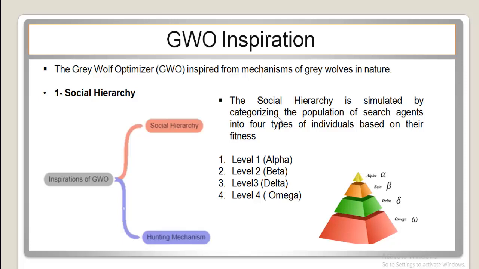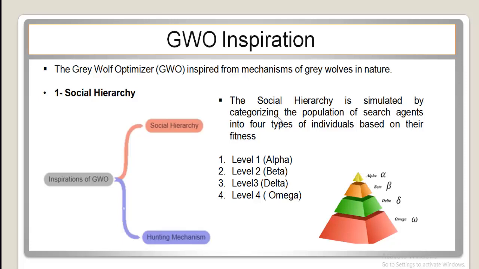The hierarchy is broken down into four categories: alpha, beta, delta, omega, which are the best solution. The alphas are the leaders in the context of the algorithm. The alpha wolves are those solutions with the highest fitness scores, the best solution found so far. The betas are second in command, as we can see in the hierarchy. In Grey Wolf optimization, these are the second best solutions, which aid in decision making and guide the other agents.